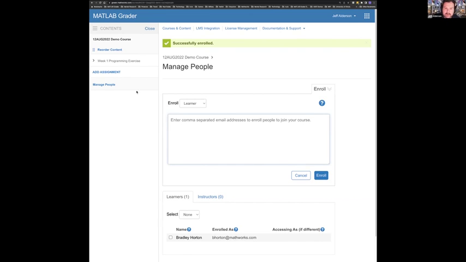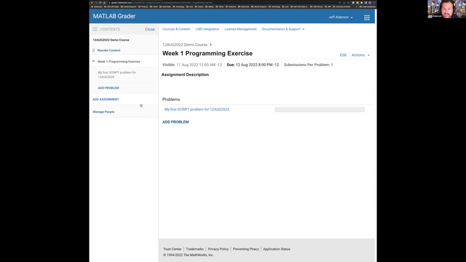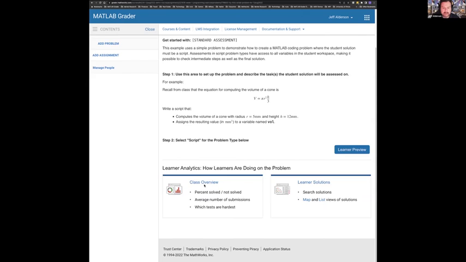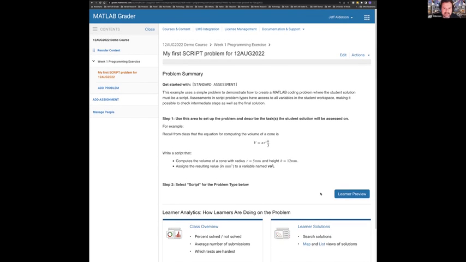And that's it. So now I can go back to the assignment and you'll see here some really cool things happening. This list will grow as I add additional problems to the assignment. This bar is interactive in the sense it will show you how many people have or have not solved or attempted this problem. As I click in, you will see that this is the definition of the problem. I have links to analytics to see how the class is doing. And I can look at the specific solutions by these learners. But because I just invited Brad, I don't have any content or any data yet.